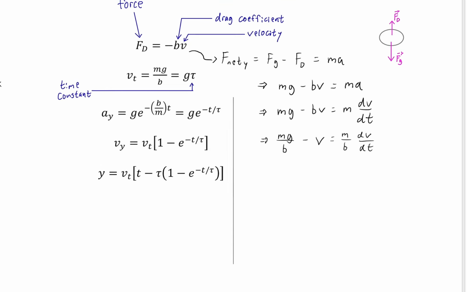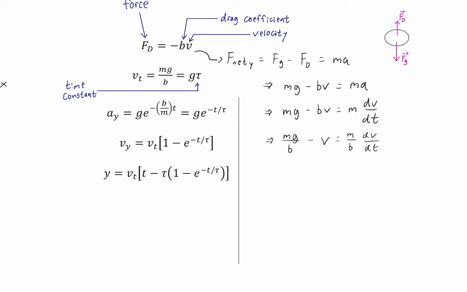I'm going to zoom in a bit here. So I'm going to get v by itself because I don't want a coefficient in front of v. So I'm going to divide all the terms by b, which means my mg becomes mg over b. That looks familiar. That's terminal velocity. That's going to come up. And then my m over here just becomes m over b because, again, I just divided everything by b, okay? And I know to do that because I know that's going to save me some trouble when I actually get to the derivative, or, well, the antiderivative, okay?